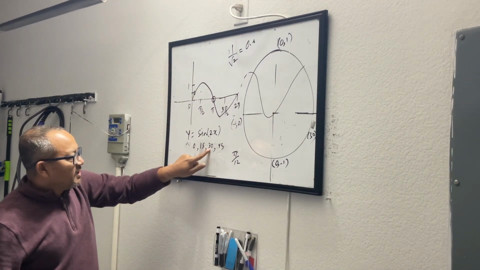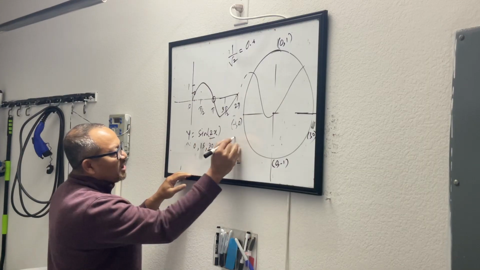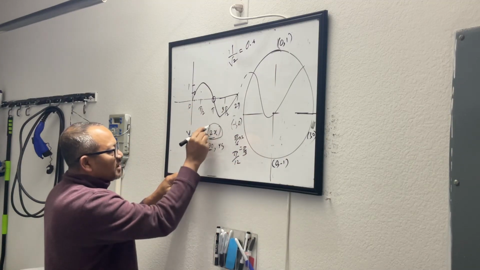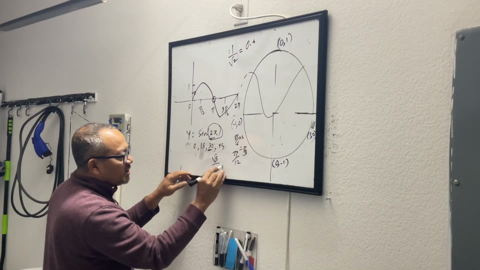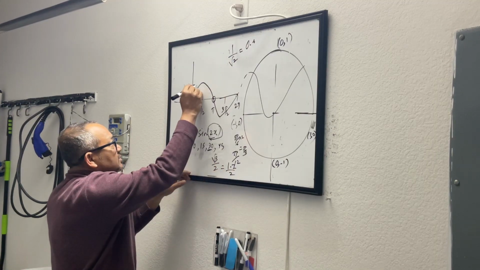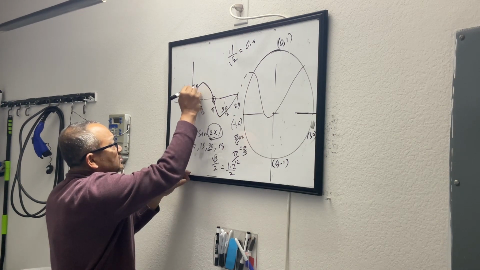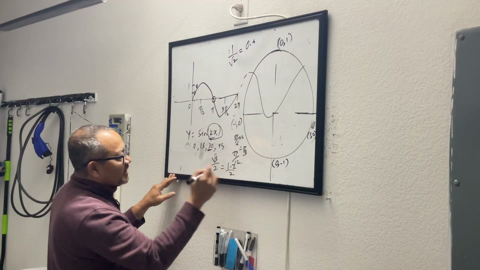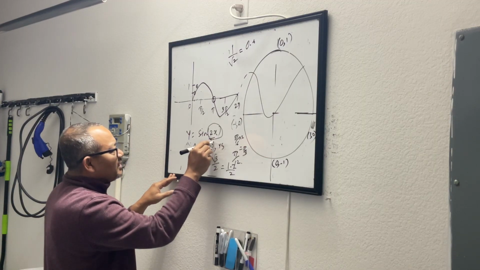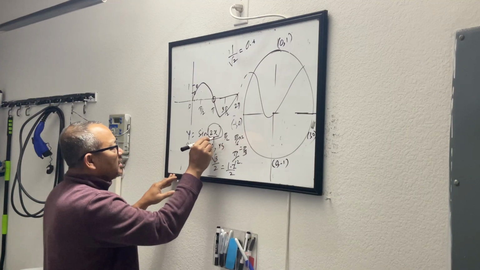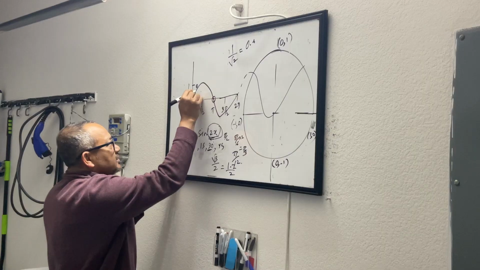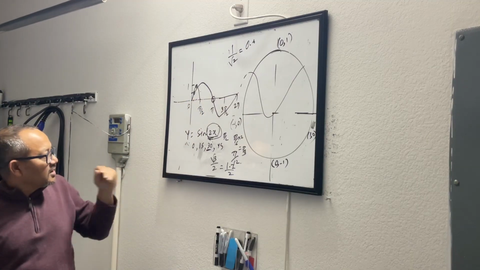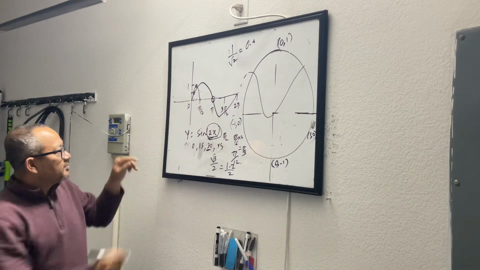When x is 30, it becomes 30 as in pi over 6 into 2, this becomes pi over 3, which is root 3 by 2. Root 3 by 2 is 1.7 divided by 2. It is somewhere around this. When x is pi over 2, this became pi, which is 0. Okay, yeah. And when it was 45 degree, yeah, wonderful, yeah.